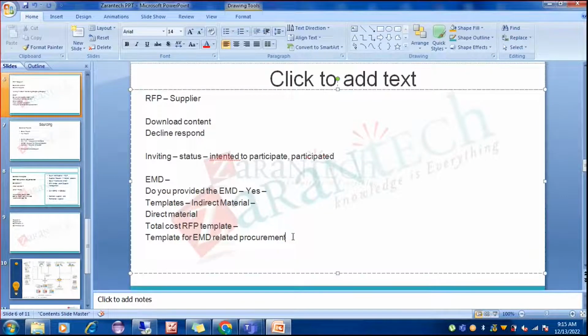SAP provides a list of which groups are license users. Normal procurement people do not all count as license users; those are roles you can assign. Based on the licenses, the cost of the SAP application keeps increasing.